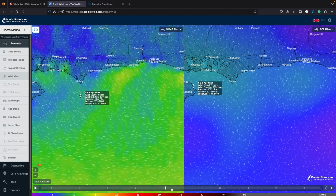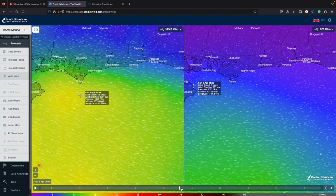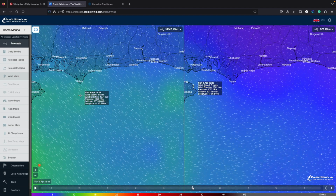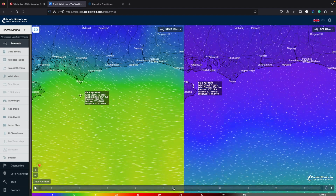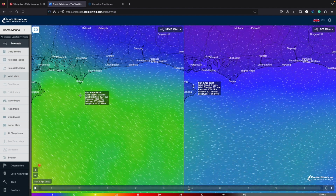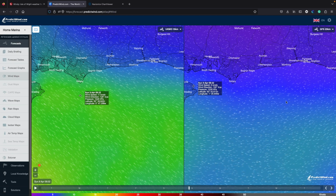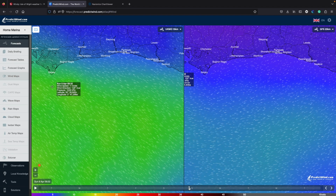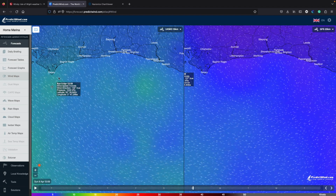And then it looks to be changing a little bit. So we'll probably come back either Sunday or possibly Saturday. We'll just keep an eye on this because it's a little bit far in advance yet. But again, either wind behind us or stern quarter, maybe beam reach. That'd be quite nice to come back.